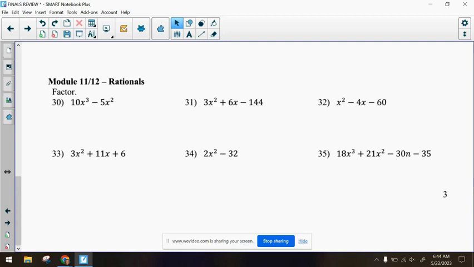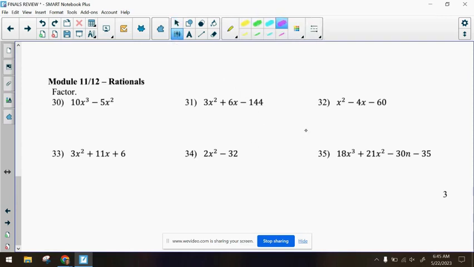I'm going to pick out maybe 2 of these to go through, but otherwise, finals review of factoring, that's going to be something that you're going to have to take some responsibility for as you review, because over the course of this entire school year, we have done tons of factoring. So if those are some methods that you need a little bit of help with, that's something that you need to review on your own. But I'm going to pick out a couple. I'm going to do number 31 and number 34.